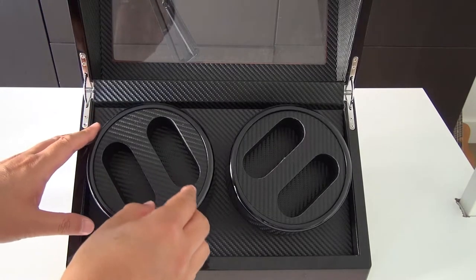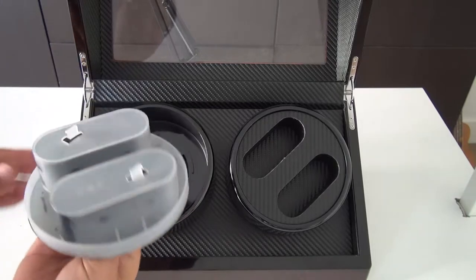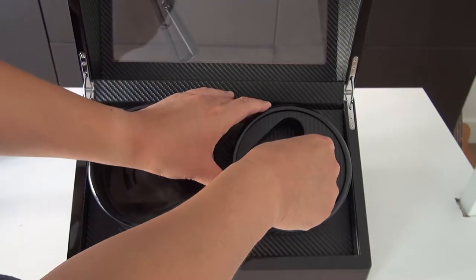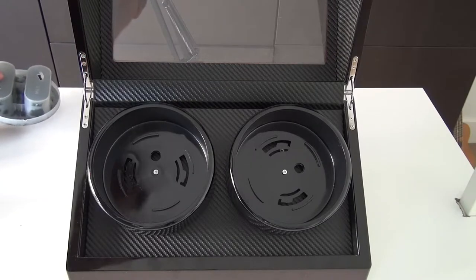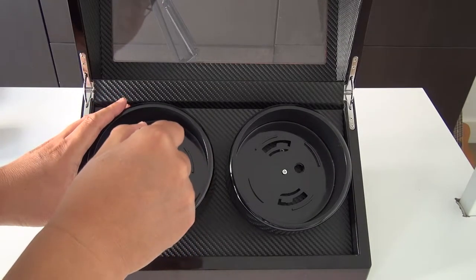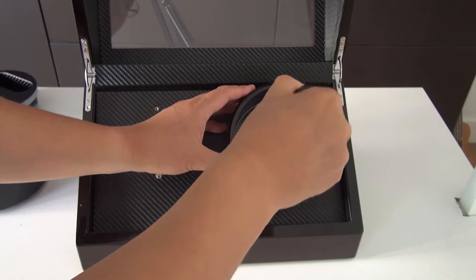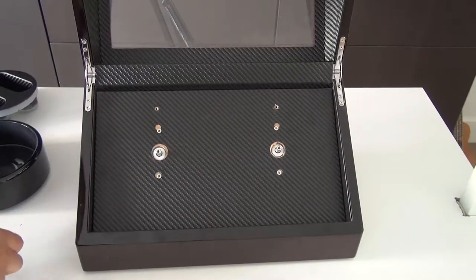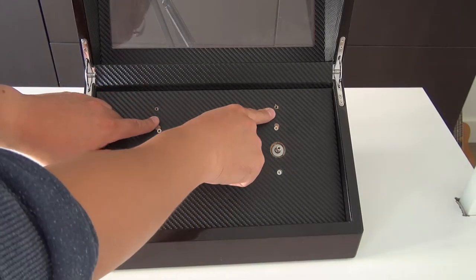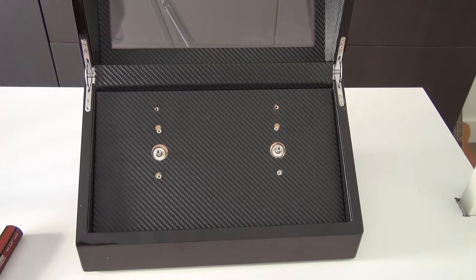I have to pull out the watch holder. This one, I can tilt to the left and then take it out. Right or left, so you can feel it. This is movable. And then two screws. You can see there are another two screws I already pulled out because I did the inspection first to make this DIY step-by-step video.